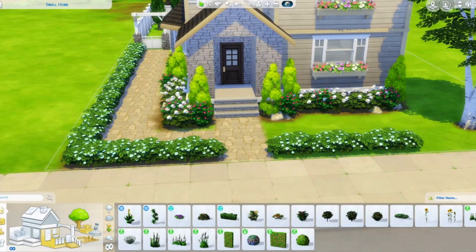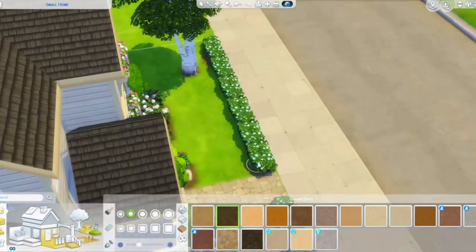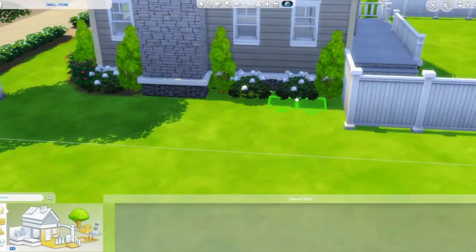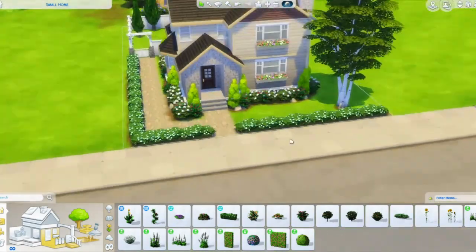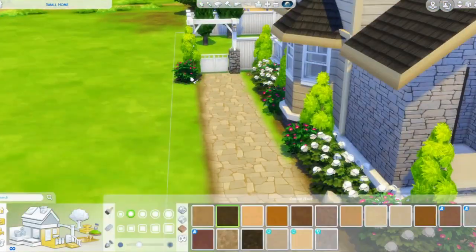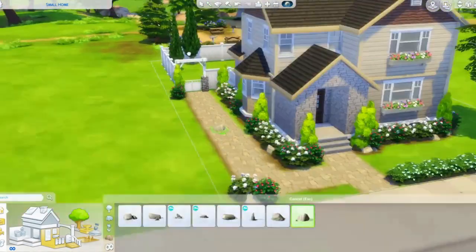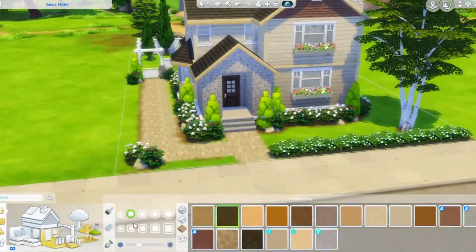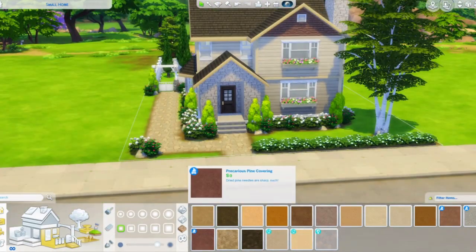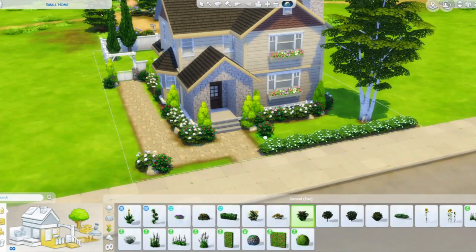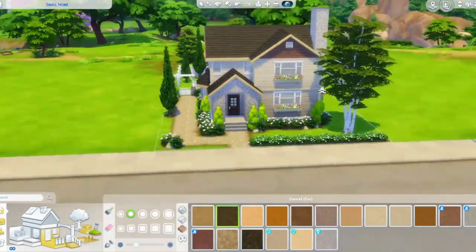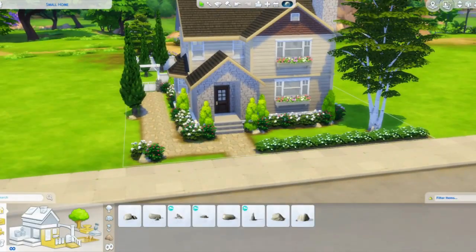I'd much rather sit and build a house than create sims, so it's taking me a while to actually get it done. For landscaping for this house, I was having a really hard time. I realized that I didn't like these bushes that I placed here. It just was looking too polished, I guess, and too perfect. I didn't really like it, so I think I did actually get rid of these bushes and tried something different. I think I just put a fence there. I can't quite remember, but I feel like I'm stuck in a rut of doing the same thing all the time, and so I'm trying to do things a little bit differently, and especially for landscaping.